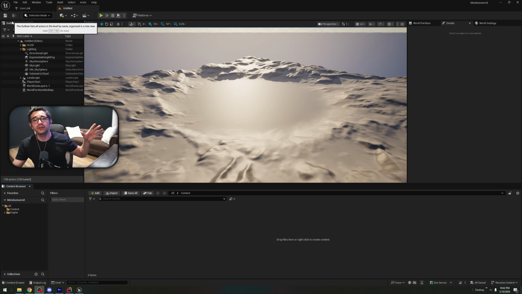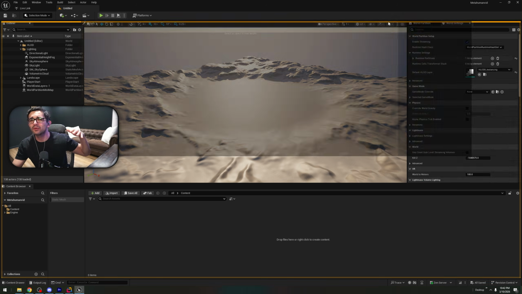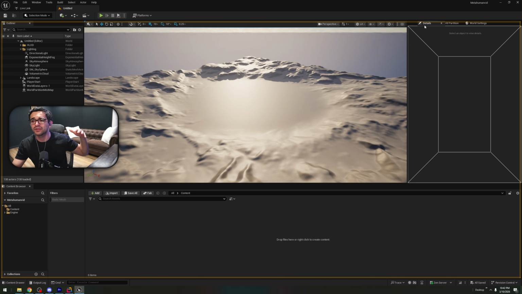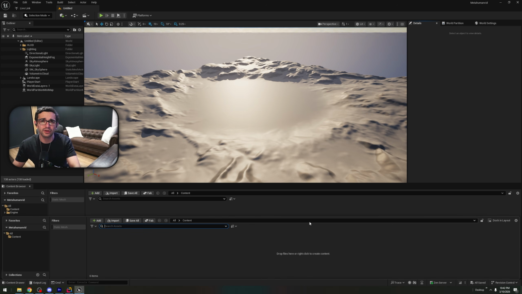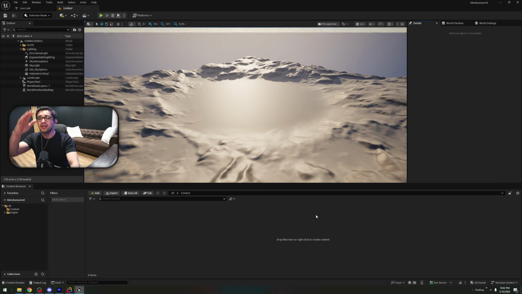I have my outliner here on the left instead of on the right. You can just move these around by clicking and dragging if you're interested in changing yours to match mine, or whatever it is. And this bottom right here, this is just a content drawer. You can bring yours up and down with Control and Space. I simply have mine docked, so it's here all the time. And that's really all I'm going to cover for simple features. Like I said, I'm going to skip a lot of that in this video.